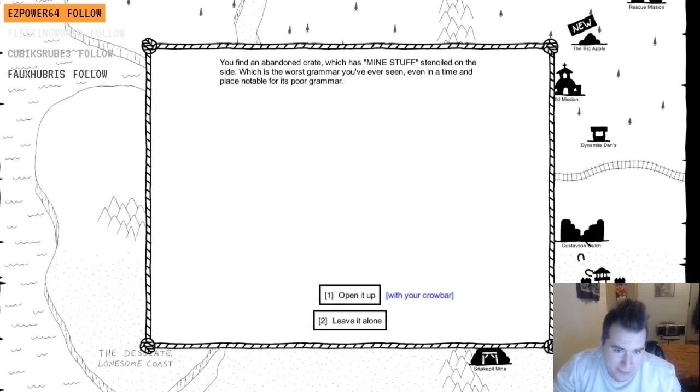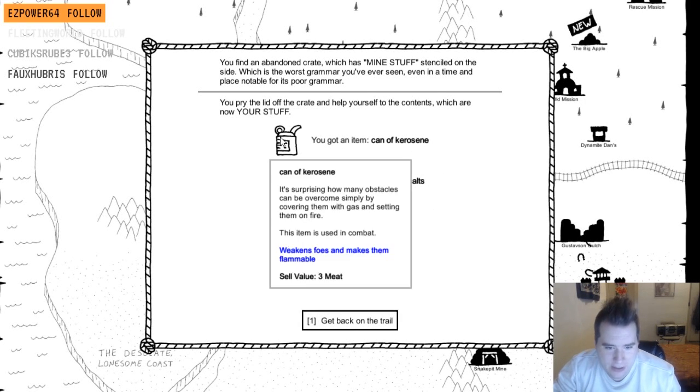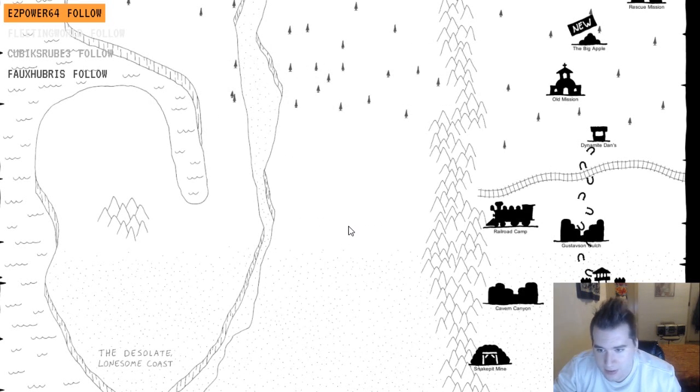All right, you find an abandoned crate which has mine stuff stenciled along the side, which is the worst grammar you've ever seen, even in a time and place notable for its poor grammar. I'm gonna open it with my crowbar. You pry the lid off the crate and help yourself to the contents, which are now your stuff. Can of kerosene. Surprising how many obstacles can be overcome simply by covering them with gas and setting them on fire. Used in combat, weakens foes and makes them flammable. Pretty good. Smelling salts, wakes up stuff. Oh no, it gives you action point. All right, back on the trail.